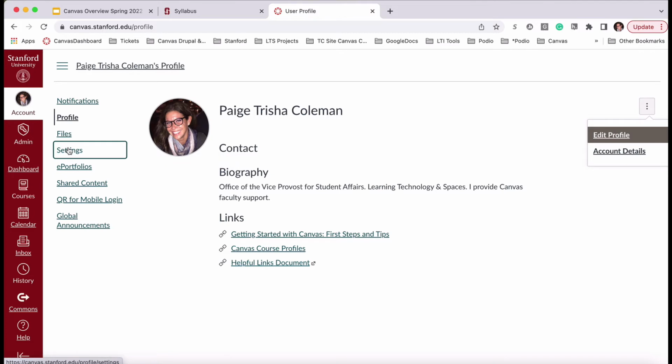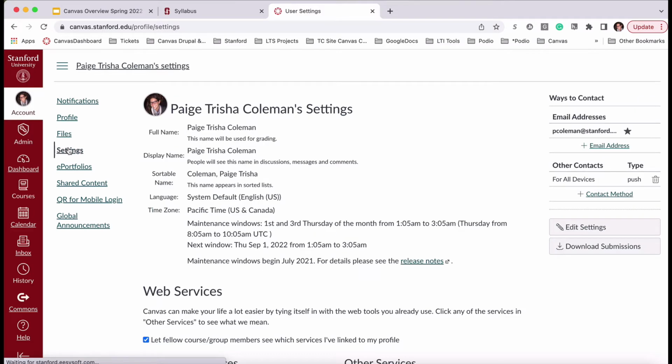I'm now going to navigate to Settings. Draw your attention to the right side of the screen under Ways to Contact. We highly recommend that your default way to contact is your Stanford email address. By utilizing your Stanford email address, this will prevent a barrier to entry for specific features within Canvas.